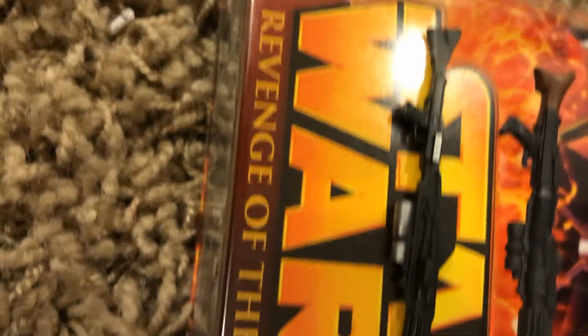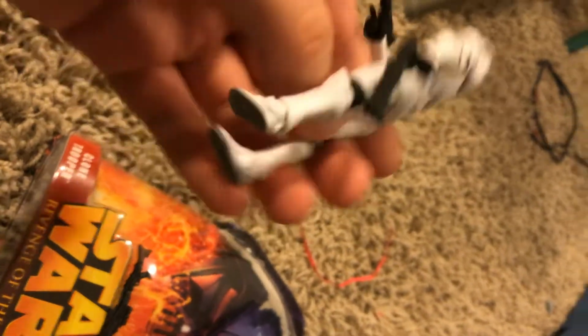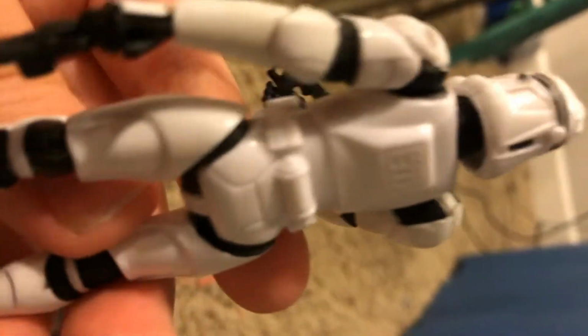I mean, just look at the attention to detail on that thing. This thing's kind of just bulky. So, yeah. I'm going to have this guy hold the thing for him real quick. Yeah, that looks good. I'm liking that. Here we go, guys. He's got the DC 15 blaster. He looks pretty cool. He's got little things where he can stand, a little armor stand. He's got a helmet. It's phase 2. No paint, just a normal clone.